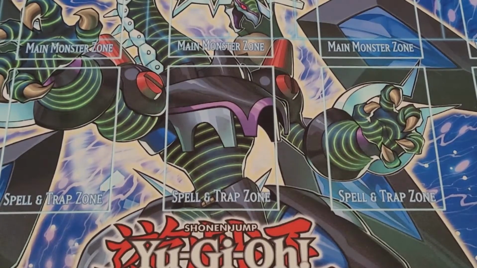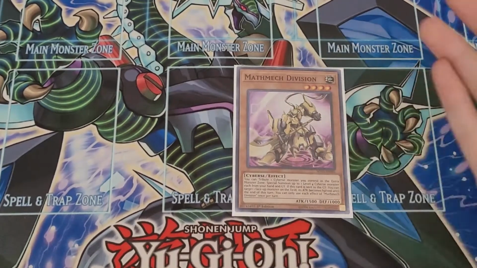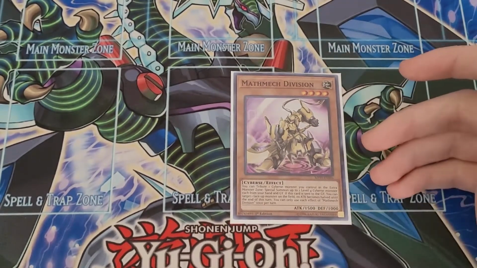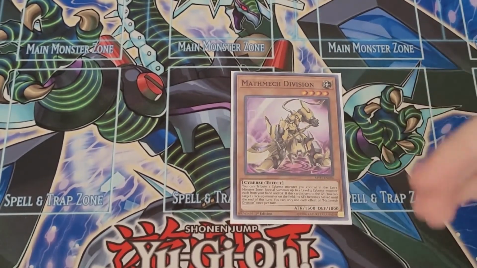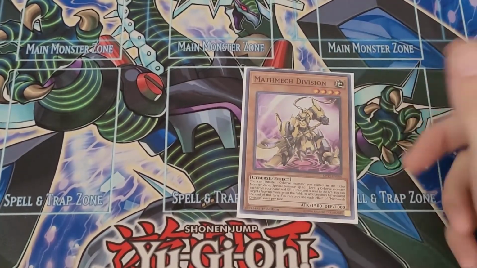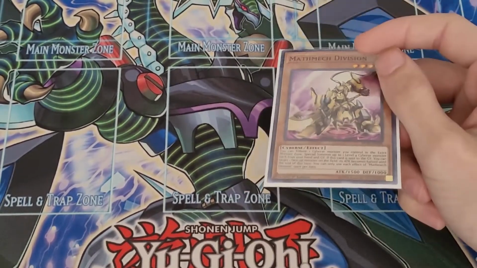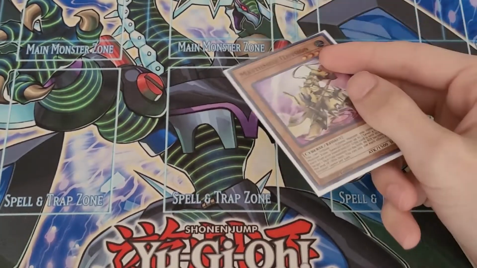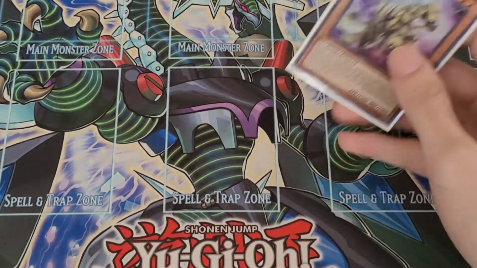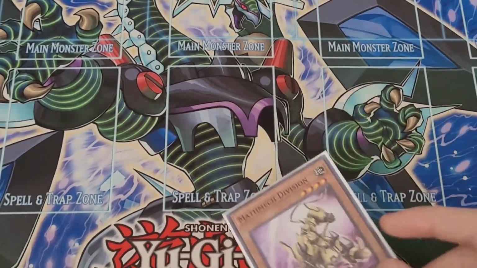Alright, next for the one-of is MathMech Division. This one's more of a brick overall, but it's really crucial for the deck. Its first effect: tribute 1 Cyberse monster in the extra monster zone, special summon a Cyberse monster from your hand or graveyard. Its second effect: when sent to the graveyard, you can target one monster on the field and halve its attack. So overall, this is like your Guardian in your deck. You don't want to see this card in your hand, but you want to special summon it off of Nabla or any monster that allows you to put cards onto the field, because it can halve a monster's attack, so you can push more damage.